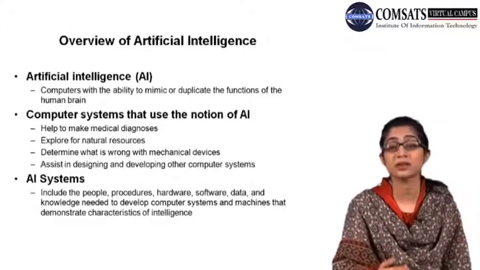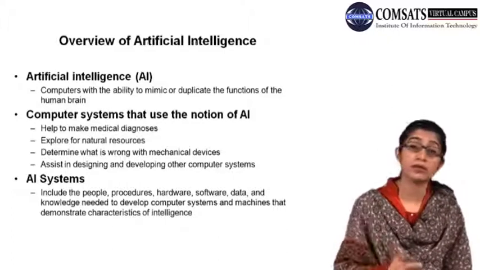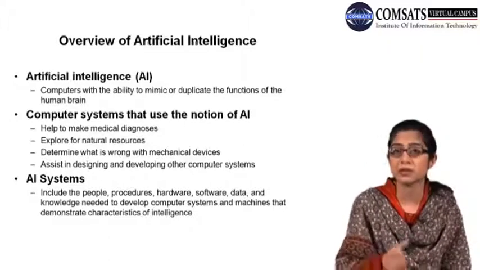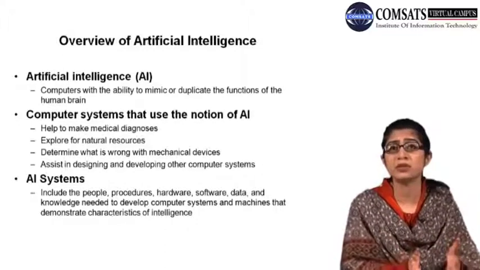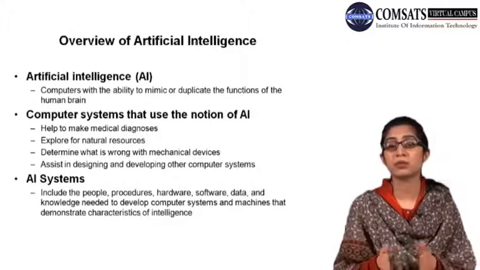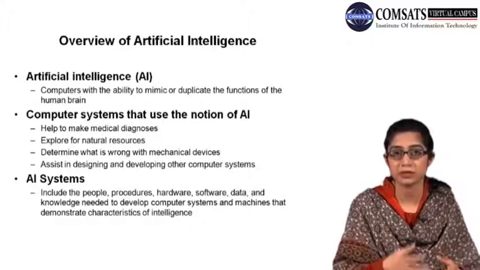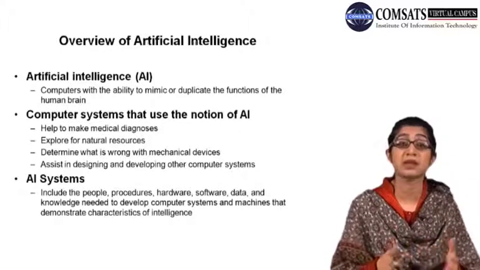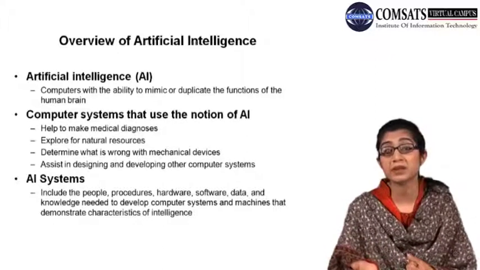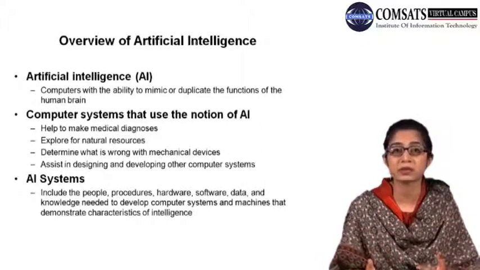Also, artificial intelligence allows computers to have the ability to use heuristics. That means that instead of using an optimal solution, they try to figure out an approximate solution, something that is not very perfect, but is a good solution to a certain problem. So heuristics is all about coming up with an approximation or a good solution and not going towards an optimal solution, because again, that requires a lot of processing and a lot of time. So if you have inaccurate or incomplete information available, you cannot put up an optimal decision or an optimal solution with it.